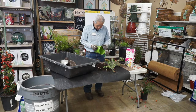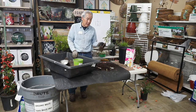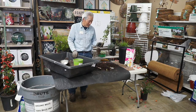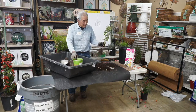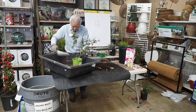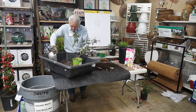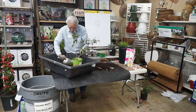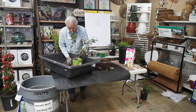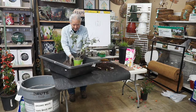Now, usually when I'm doing this, I'll put it in a bigger pot, you know, five times as much after I do this work. But for now, we'll just put it back in the same pot. Of course, if I put it back in the same pot for the same price, I didn't make any money on it.